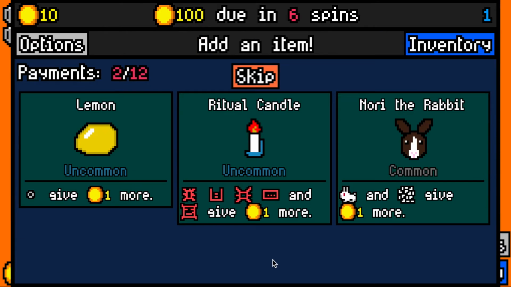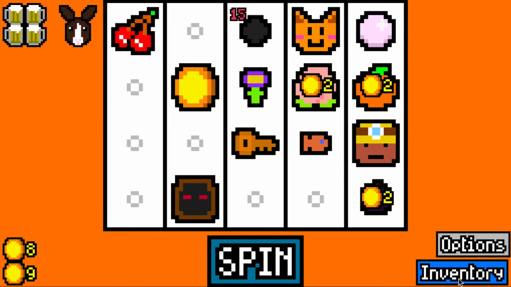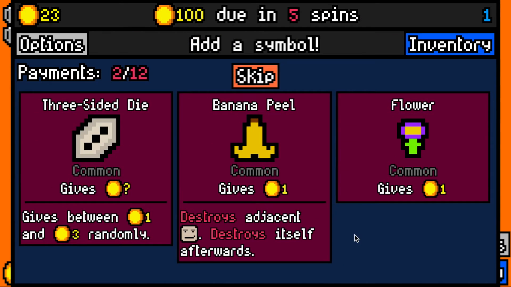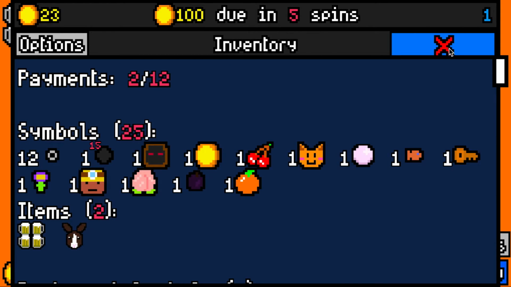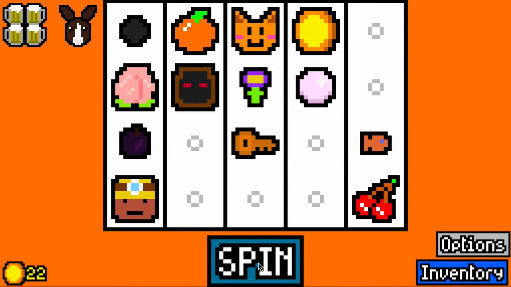I think we need to stock the board with a little bit better. I do want to buff the rabbits. I'm going to take any rabbit buff I can get because I have a theory that the rabbits are the highest paying symbol in the game. Everyone always does the flowers, but the rabbits actually get quite a few buffs if you can land the right items. And again, all of these items not the greatest, so we're going to skip.